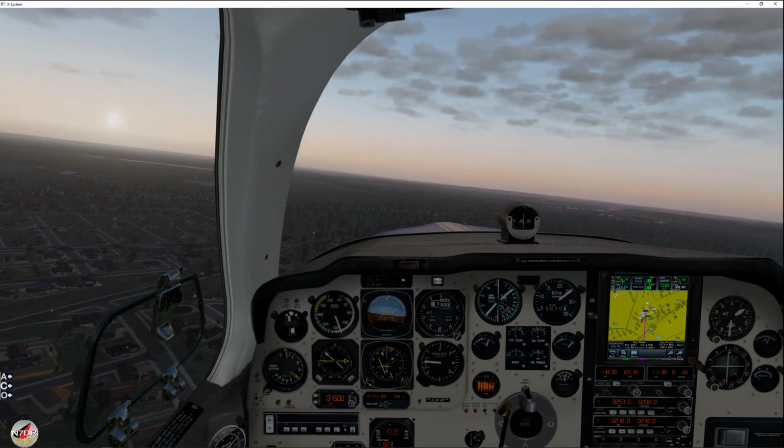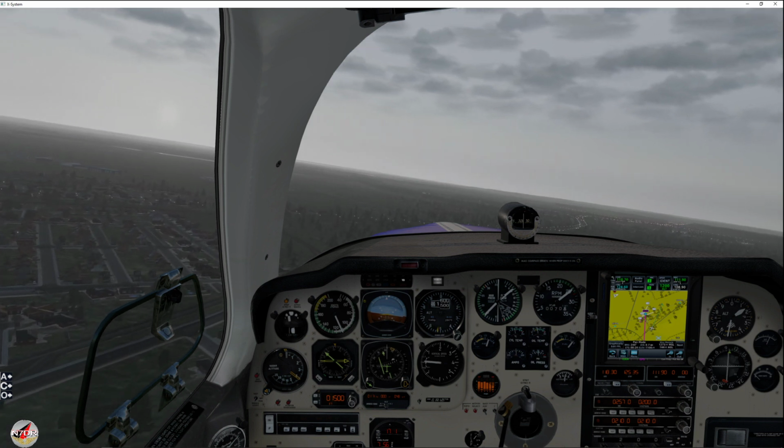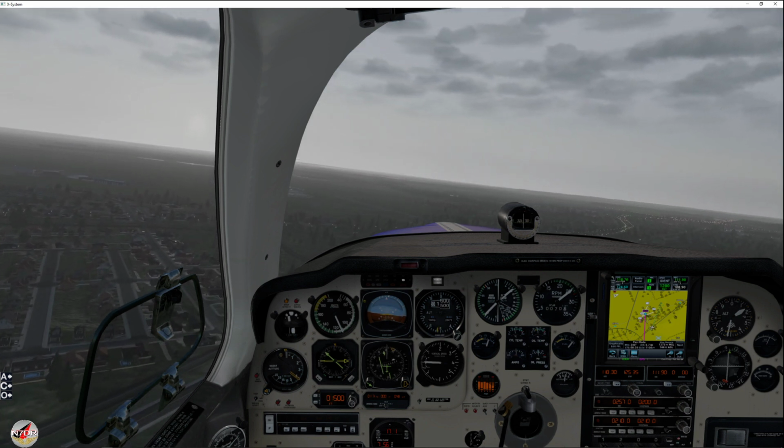Bonanza 7 Delta Romeo, wind 130, runway 13, clear to land. Clear to land, 13 for Bonanza 7 Delta Romeo.